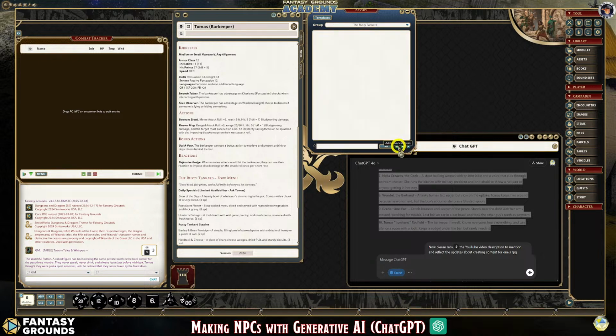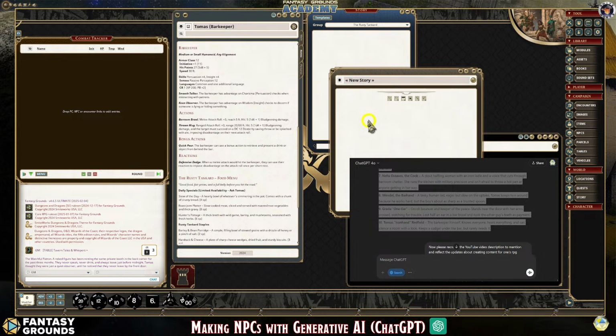I'm going to add, let's see, we want an advanced story item in this case. That way you can put pictures in there and stuff. And we're going to put a text block for now. Actually, a header block. And I'll say the Rusty Tankard. And then this is going to be the same thing, but you might have it numbered. So maybe A1 or something like that, right? If it's on a map.